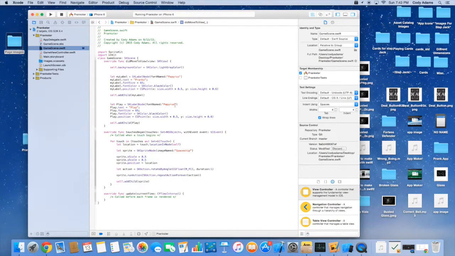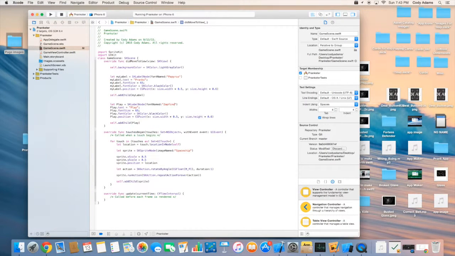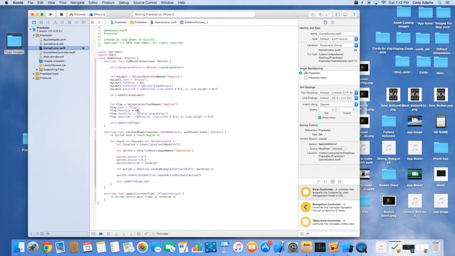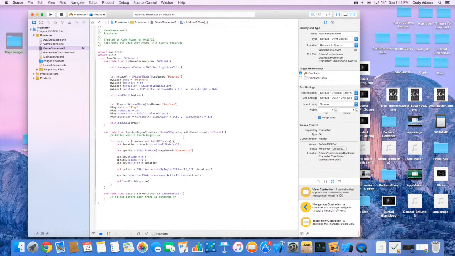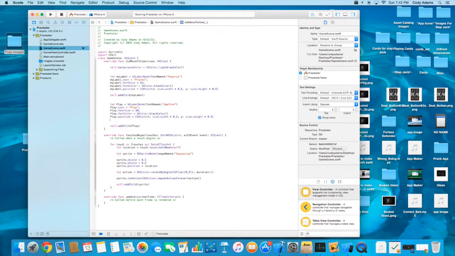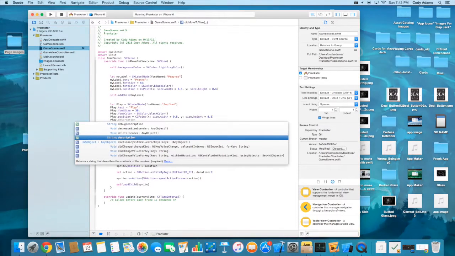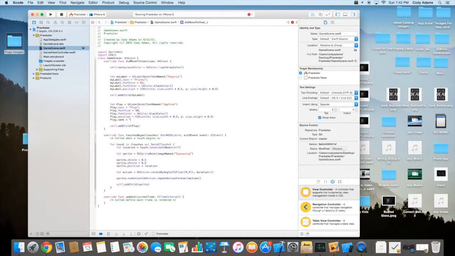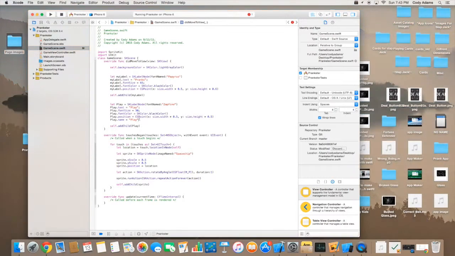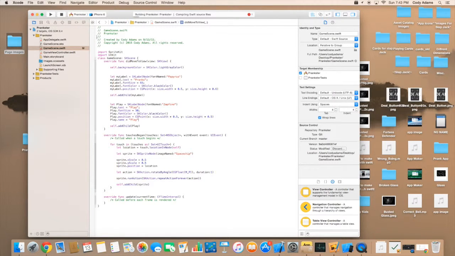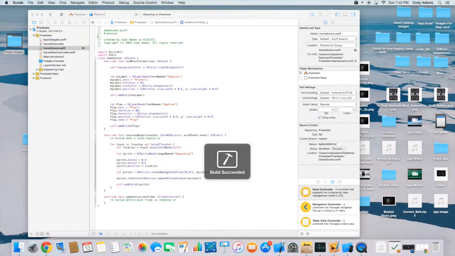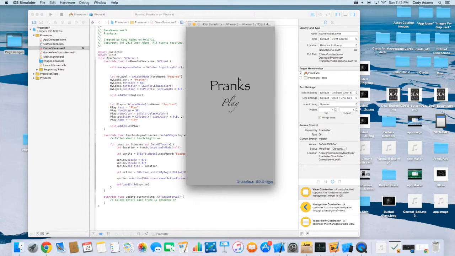And then, like I said, we're going to name this Zapfino, so let's do Zapfino. And now let's change the font size to about 30. We're going to move it down, so we can take out 0.6 and put 0.5. And now we almost have everything we need. But for changing scenes, we're going to want to name this. So play.name is going to equal play. So now when we stop it and play it again, we have it just as we want it here.